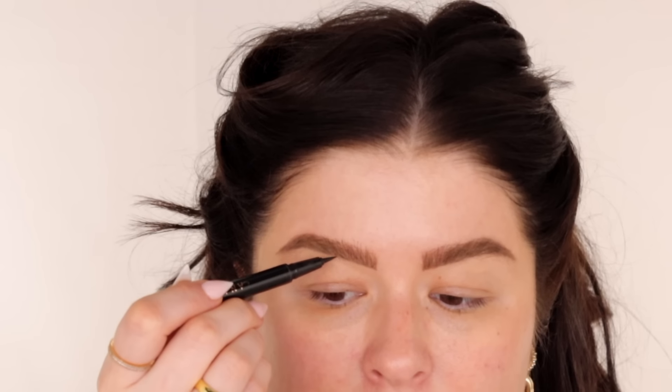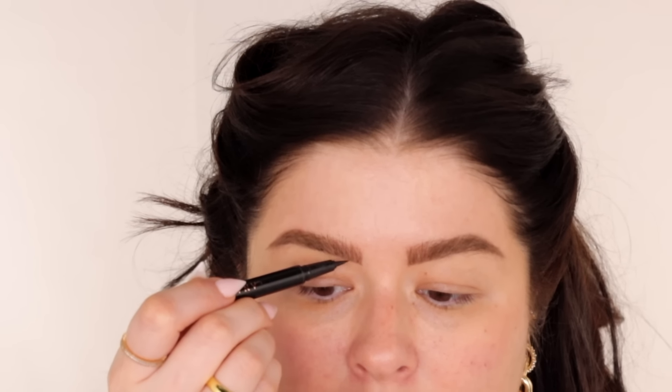This is the dark brown Anastasia brow pen. I like it but the color selection is not great — this medium brown is the closest I can get. You want to give it a little test on the back of your hand before you go straight in. My favorite used to be the Urban Decay brow blade because it was double-ended with a pen and pencil. I'm going to use this to draw in some hairs, starting in the back and coming forward — if I start at the front it ends up looking way too much.